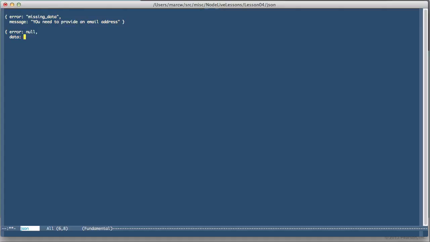And then for the data parameter, we can have either an object or a value or whatever the particular API is supposed to return. So for example, we might say the user is name, Mark, email address, mark1@example.org or something. So the response will always be in one of these two formats. It'll be an error with a message or a null error with data, and then with the actual, expected data within the contents of that data.